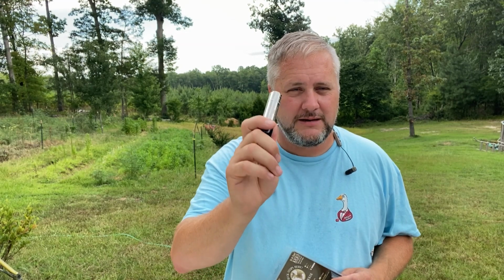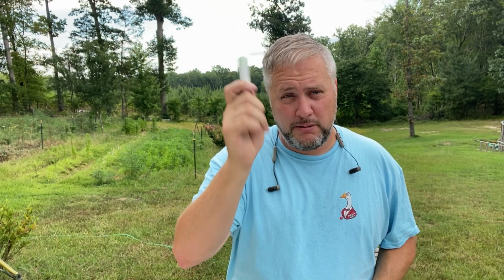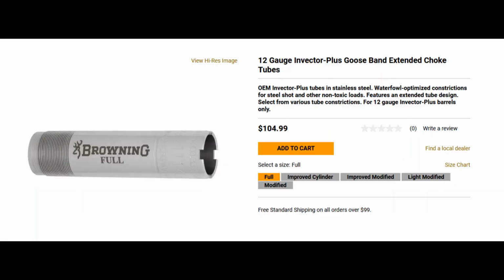To get this choke, it only comes with the Maxus 2 Wicked Wings, so you're already paying for an upgrade to get these. And on part 1, I said titanium. These are not titanium, they're stainless. They're both stainless. With that being said, this one on Browning's website, I'll post it, I think it's $107. This one's like $67 or something. I don't remember.